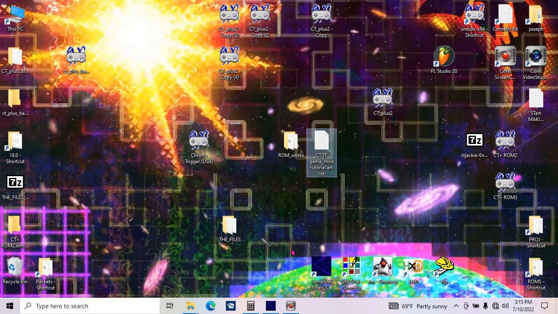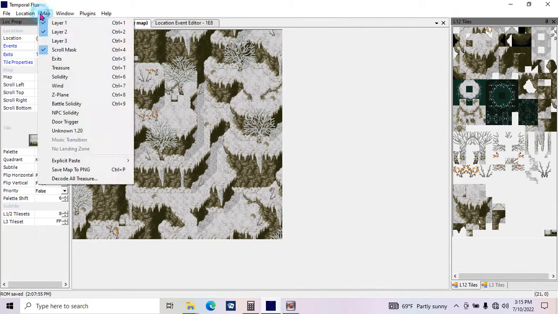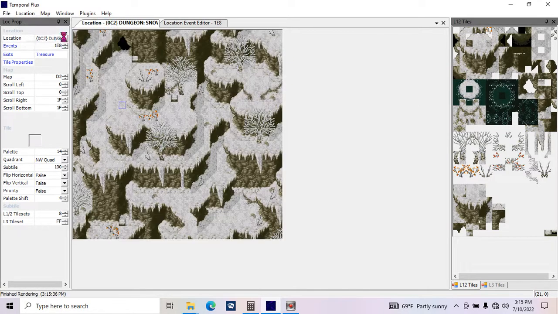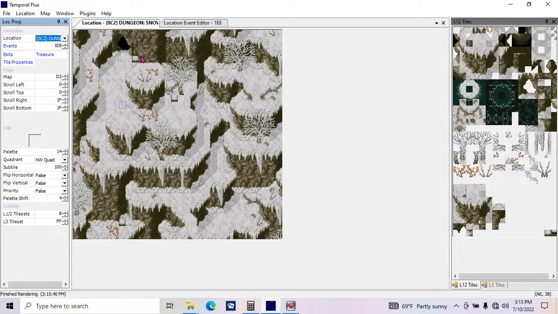So let's get started. What am I doing in this one? Well, we're gonna do, you guessed it, a mini dungeon. Snow. I think it's actually mini dungeon. Okay, there we go. Yeah, we got snow. I ripped this off from Death Peak and threw some other stuff in here. But we got some other stuff here.